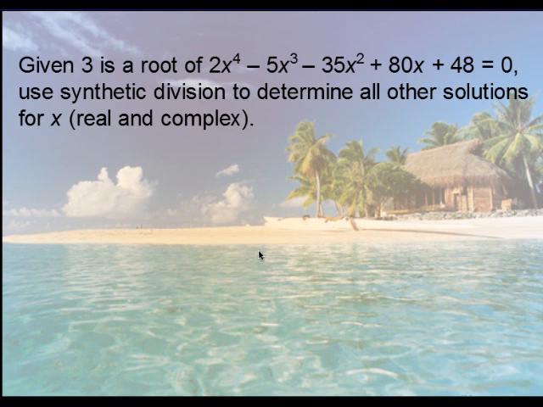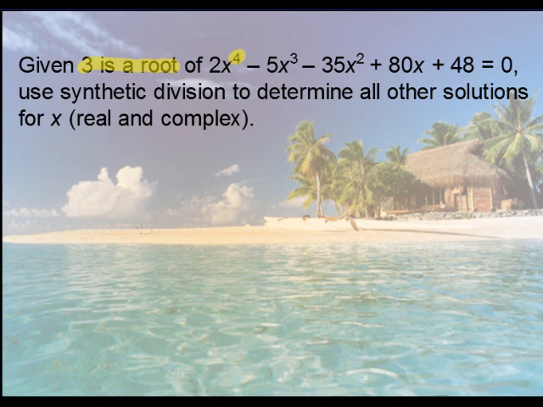Okay, for this one we're going to solve for x, and I want you to note that the degree here is 4, which tells us that we're going to have 4 answers or roots. And since we're already given one answer, that 3 is a root, that means we really only have 3 to go.